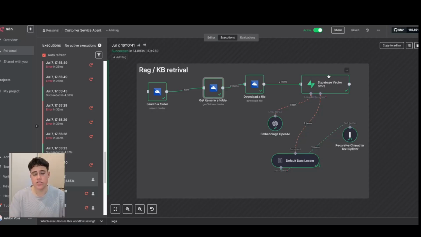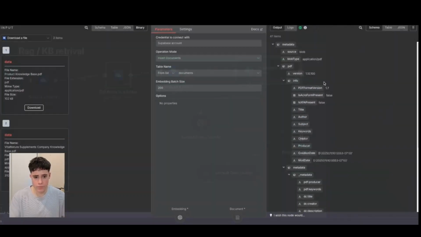So essentially how RAG works is there's going to be a folder or a file that's going to be downloaded. It's going to be stored in a vector database. From there, you can see right here, these are the two folders. We did click download. You can see it goes ahead and downloads that right there.